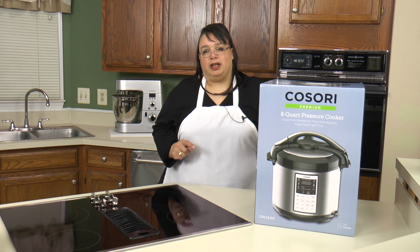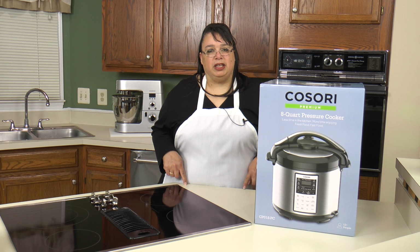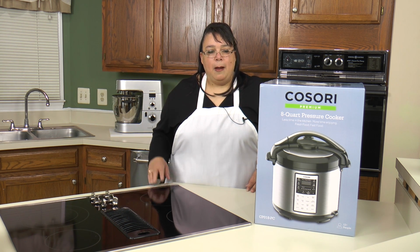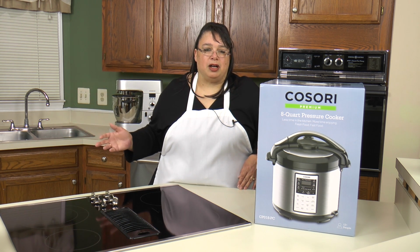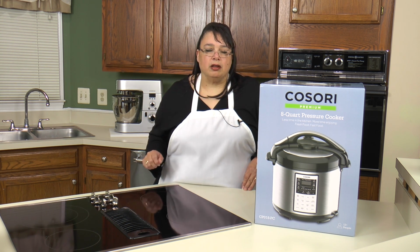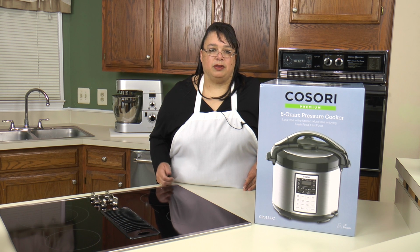The great thing about doing it in an electric pressure cooker is we're going to put everything in there, we're going to fill it with water, and in 45 minutes, that thing is going to cook. We're going to naturally release it, and we're going to have homemade vegetable stock. We don't need to boil it for 3-4 hours, because I know we don't have time for that, right? But an electric pressure cooker is a good compromise between buying stock in a box in the store versus having to boil stock for hours. This speeds up the process, but it still gives us that nice homemade flavor, particularly with vegetable stock, because you're not spending a lot of time creating a lot of gelatin in the stock. You don't really have that with the vegetable stock.